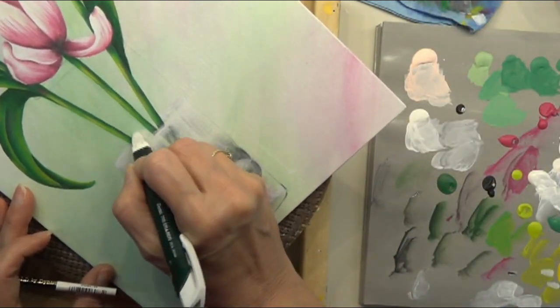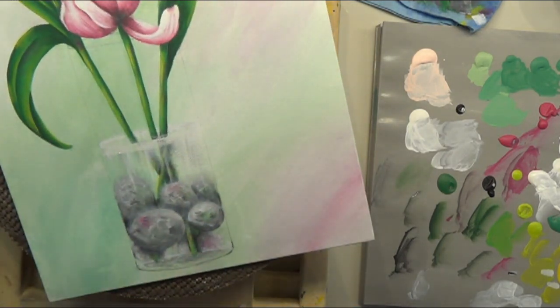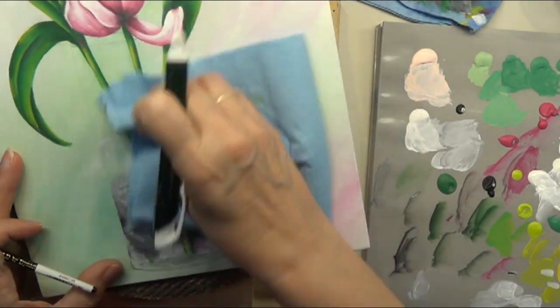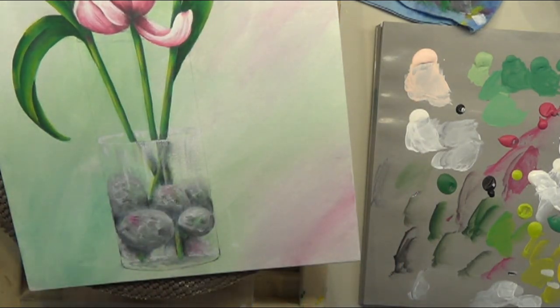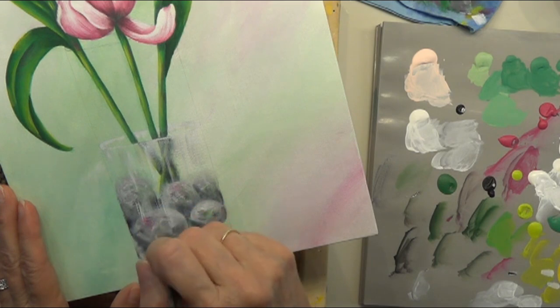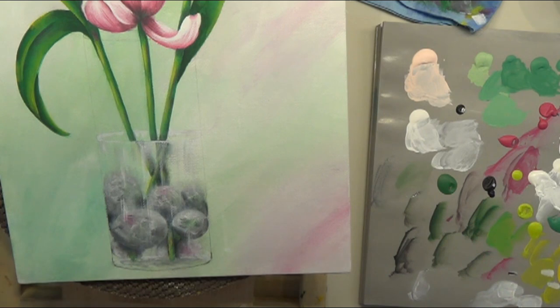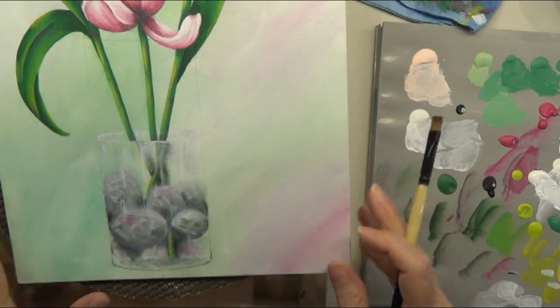A little bit of water. I'm going to remove some of that. That looks much better. Just a little random kind of hit that for, you know, some water. We can take some of this and drag it on here and make that look a little blurred out as well to look like water back in there. Create some little bubbles in there. All of that will help create that illusion of water inside the cup.